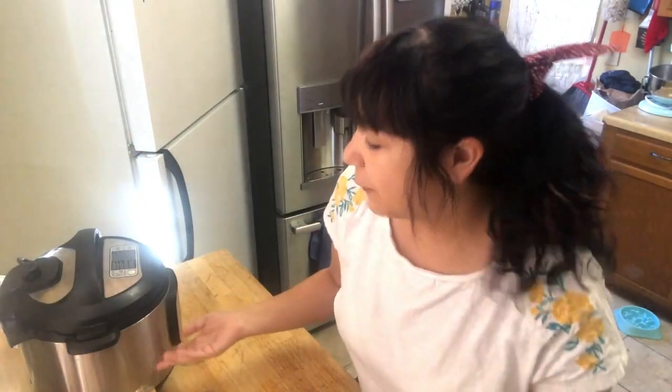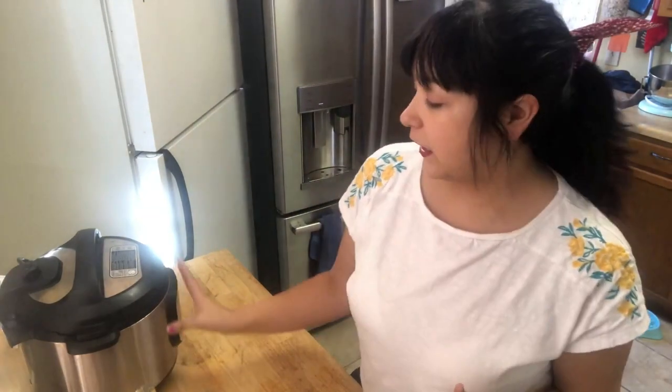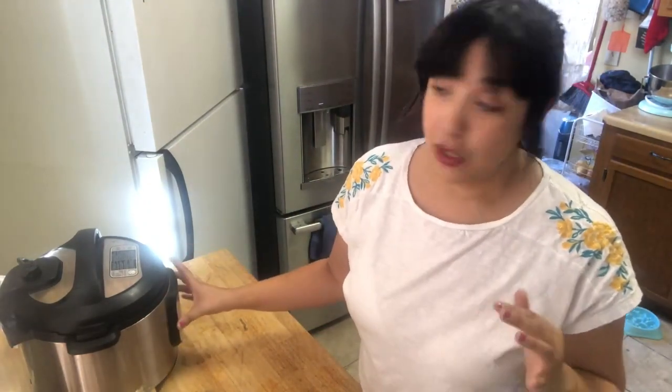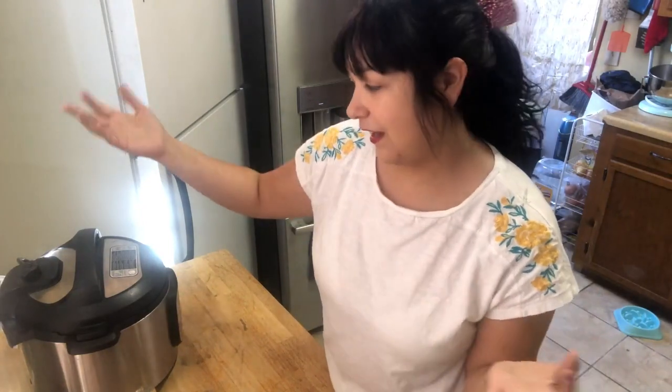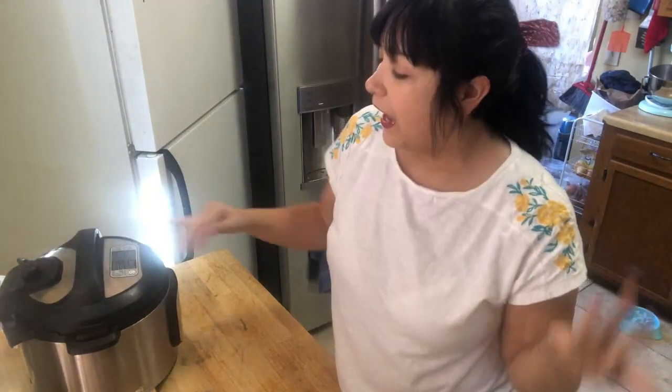But it really depends. I don't think I put that much water in. So hopefully it only takes about 10 to 15 minutes before it pressurizes, and then it'll start pressure cooking everything. And then we'll do an instant or a quick release. And yeah, I'll come back to you when it gets to that point.